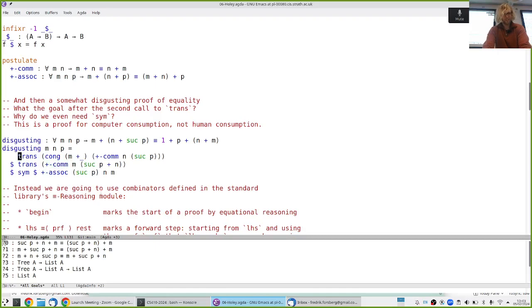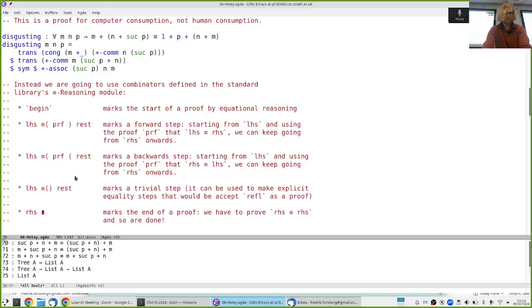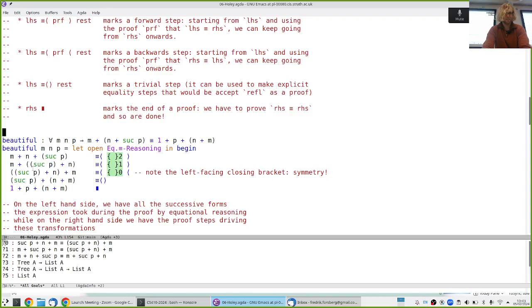So instead, there are these combinators in the standard library that can make this look a bit nicer. So we can go back to see what they mean in a second, but we can just look at what the proof looks like. So it's the same statement, but this time Guillaume has set things up using these equational reasoning combinators.